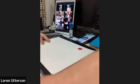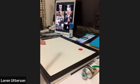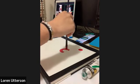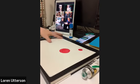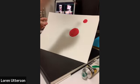Now, you'll see when I do my dots, I'm not going to keep them the same size and I'm not going to keep them in order because we like to have it a little bit asymmetrical. So I want you to do a nice big dot, big circle, like so. See how we've got one in the corner, one in the middle, and keep randomly decorating this whole thing.